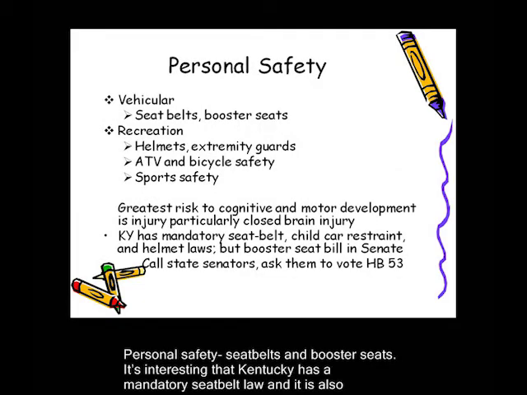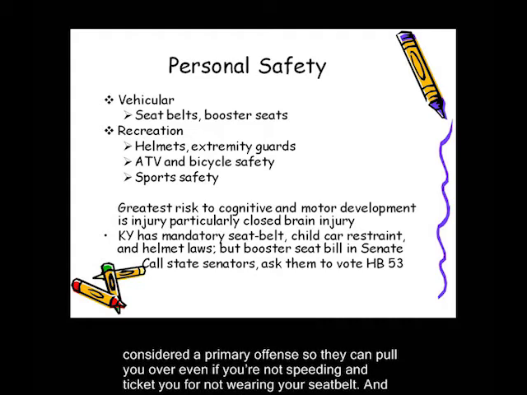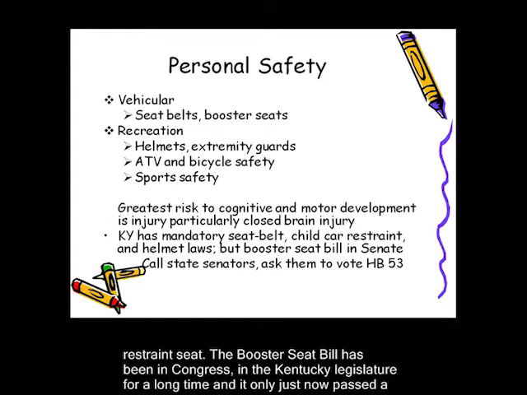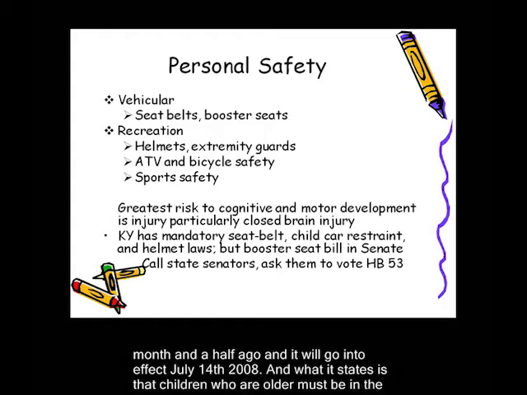It's interesting that Kentucky has a mandatory seatbelt law, and it also is considered a primary offense, so they can pull you over even if you're not speeding and ticket you for not wearing your seatbelt. And this applies to adults. They have a mandatory child restraint law, which means that children under 40 pounds must be in an approved child restraint seat. The booster seat bill has been in the Kentucky legislature for a long time, and it only just passed a month and a half ago, and it'll go into effect on July 14, 2008.